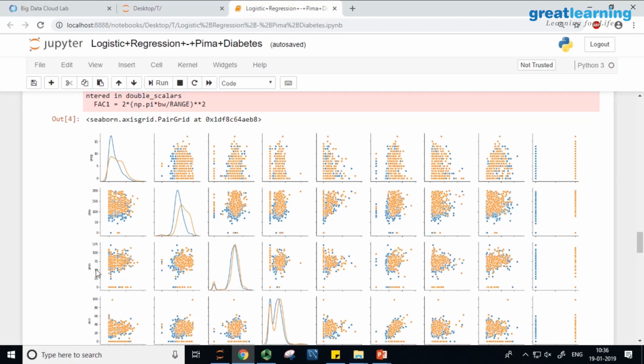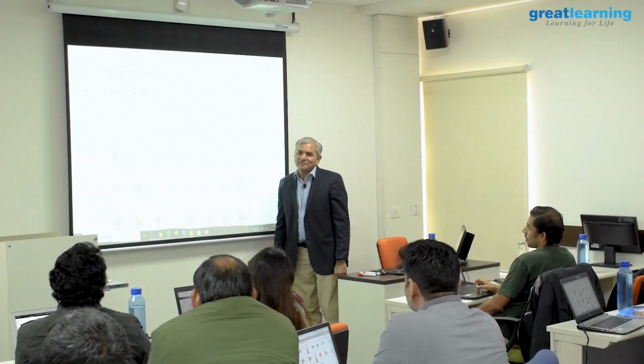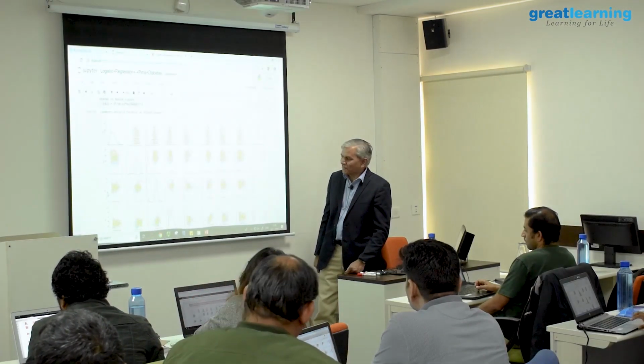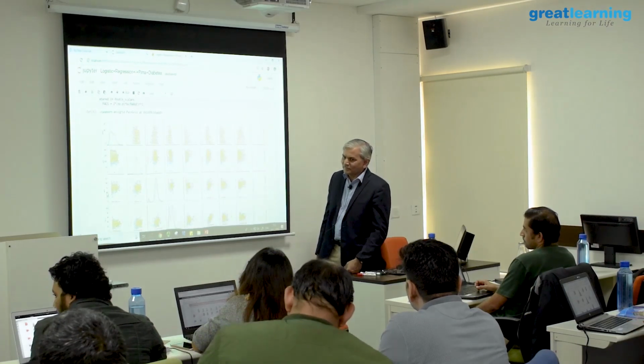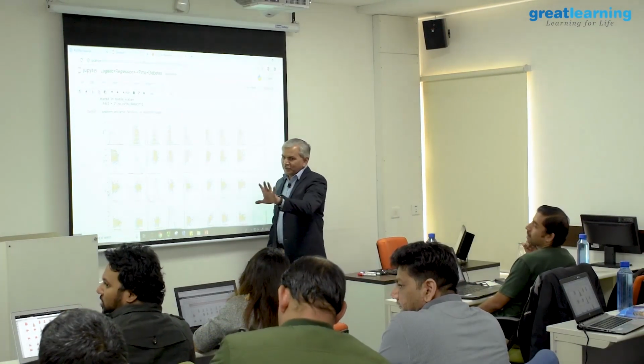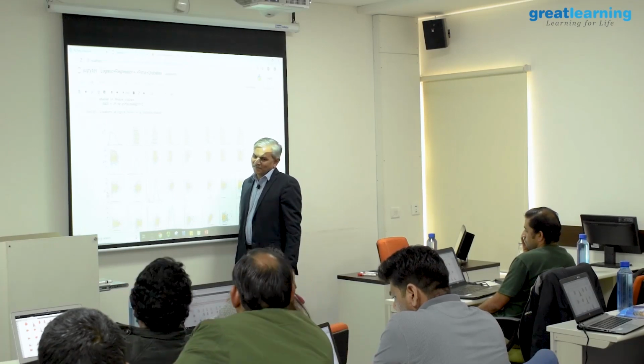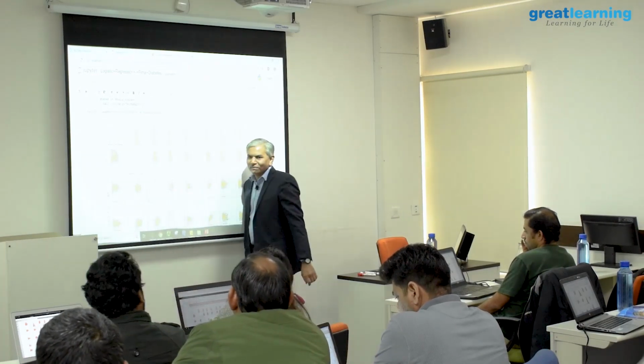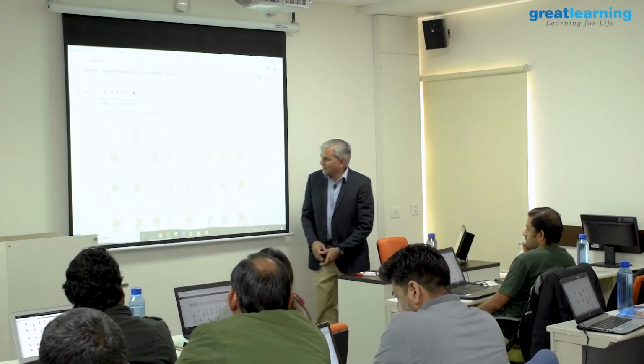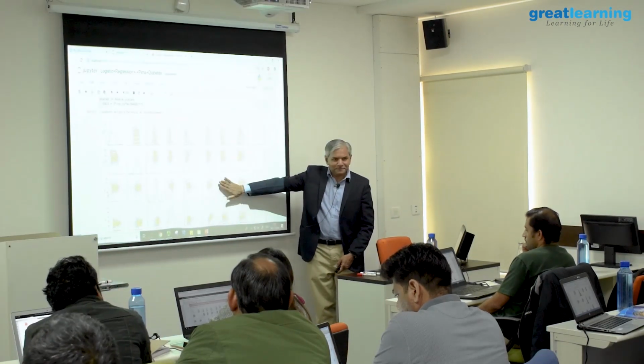This is your blood pressure. These are the zero blood pressure cases. They are also overlapping. So there is no way your blood pressure will be able to separate them out. Based on blood pressure, you cannot distinguish diabetic versus non-diabetic. There's no way you can. Even if you correct those zero values, whatever technique you apply will be the same technique, so both of them will shift together, right? So we have a problem there.